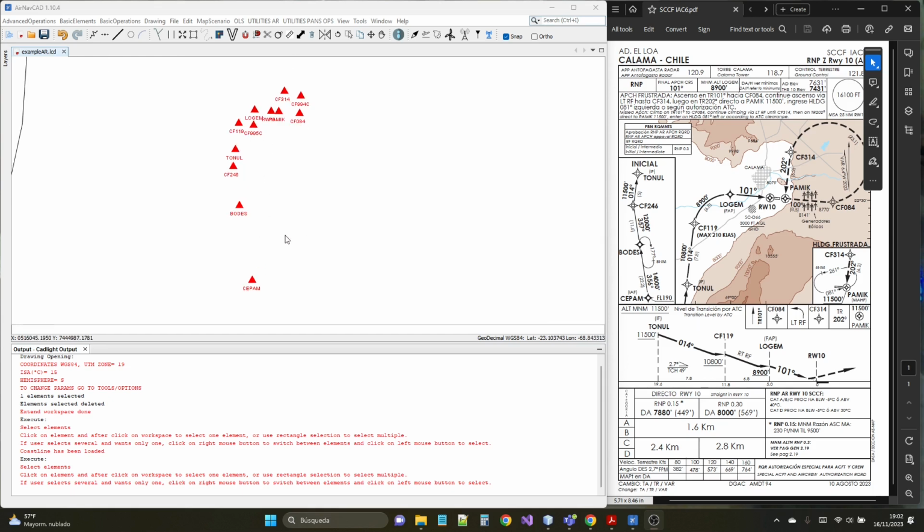This module is similar to the PBN star wizard, but we improved both wizards in a similar way. So we have load data and new data. New data is when you don't have previous data created in another ARMP. So in this case we are going to click new data.